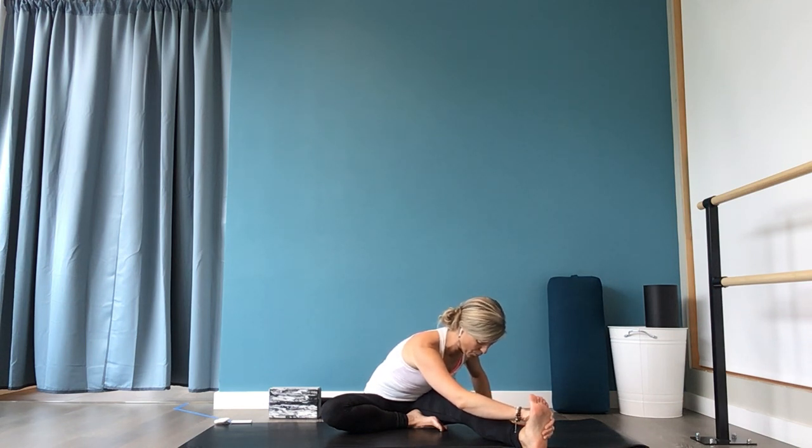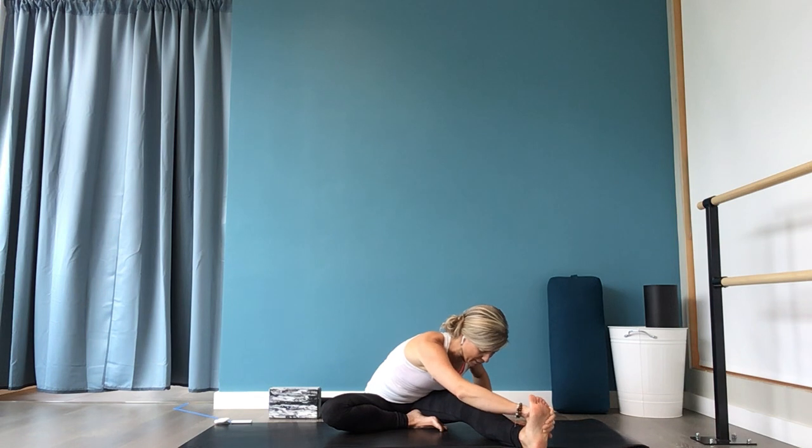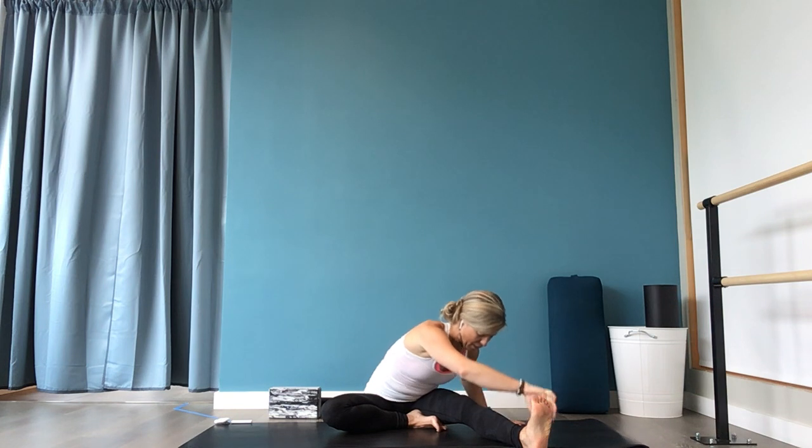Stay for a couple more breaths. Bring the shoulders back, find the watery quality in the joints, so not feeling stiff or bound or stuck. Practice is meant to be fluid. Find the fluid in this moment. Deepening that outer right side still. And as you inhale, come all the way back up.